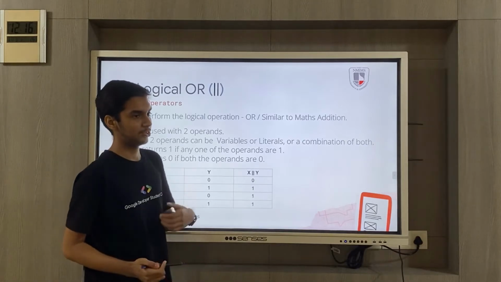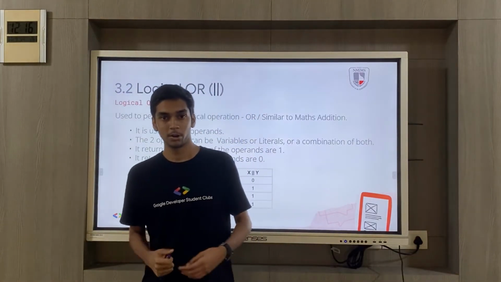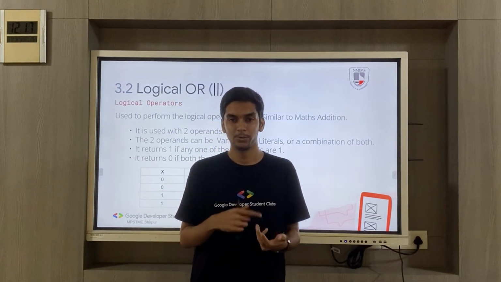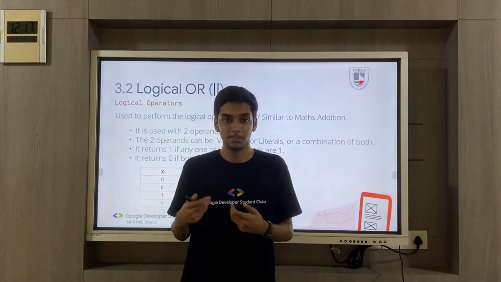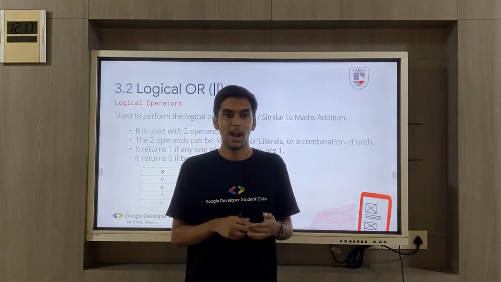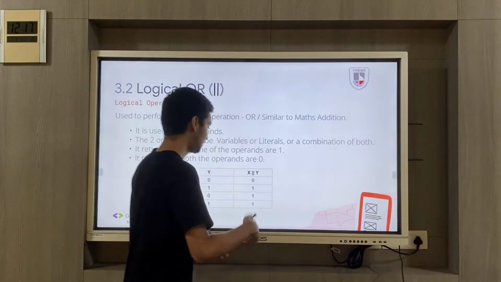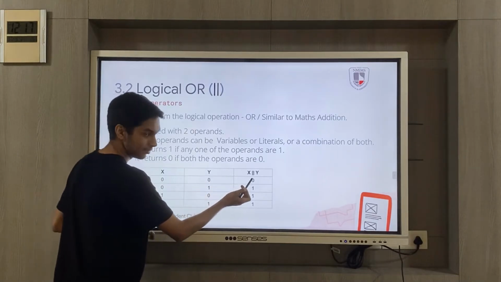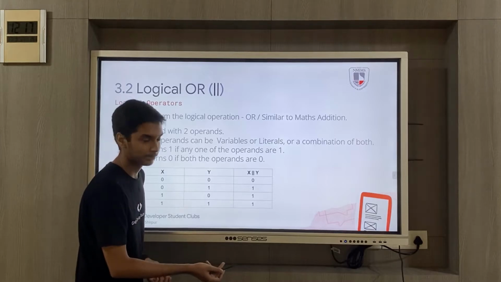Now we have logical OR. Logical OR is just like I'm ordering ice cream and I say give me either chocolate or give me choco chips. So basically, either he brings me chocolate or he brings me choco chips, and I'll be satisfied. But I won't be satisfied if there are none of them. So just like this, if there are 0 and 0, then obviously the output will be 0. If either one of them is 1, the output will be 1.